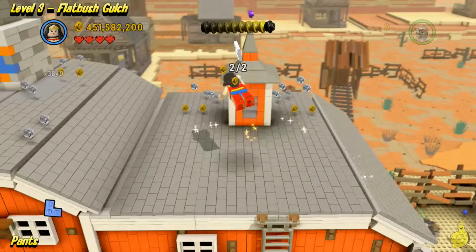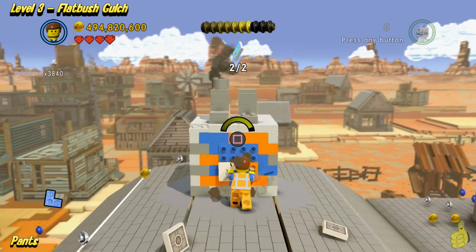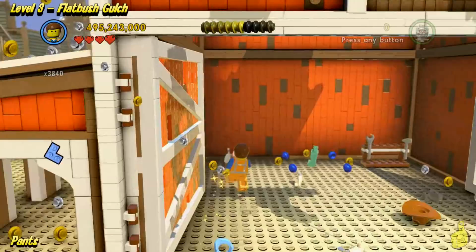Alright, so once you get in here, you're going to want to fly up to the top of the roof. You can actually build some stuff and climb and work your way up, but it makes much more sense just to fly, pull out Emmett, and get your drill. And once you get it all drilled, you're going to fall through. A couple robot bad guys are going to get you. Butt slam one, butt slam two, butt slam three for you.